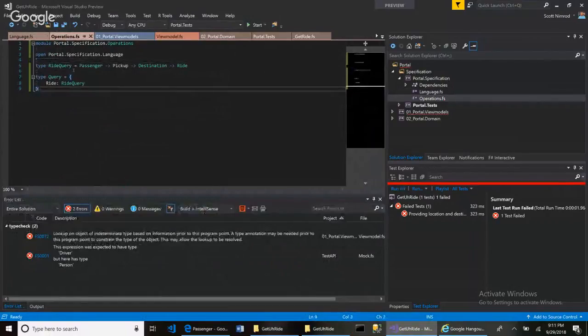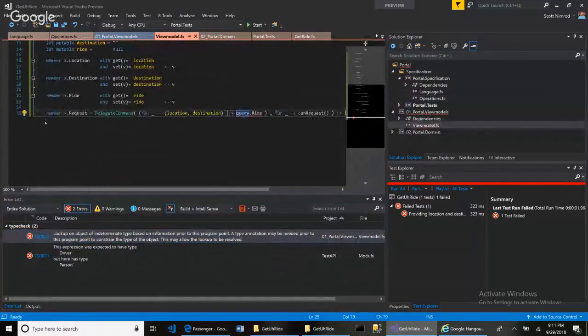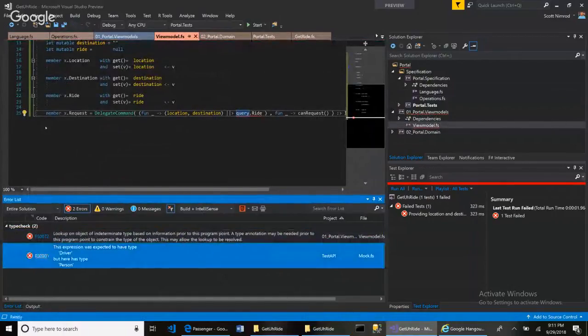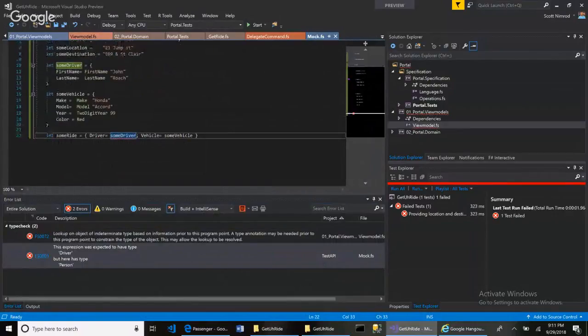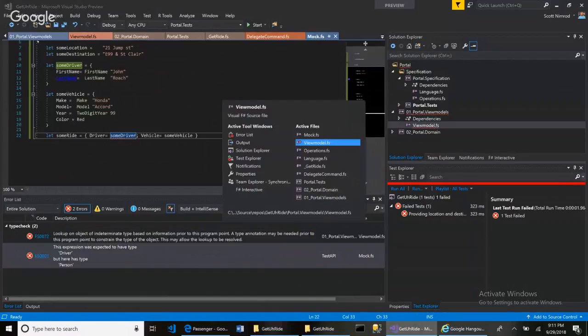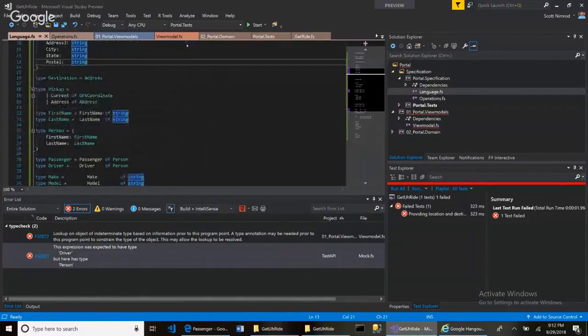Okay, so over here, some ride equals some driver. Just some driver equals person.